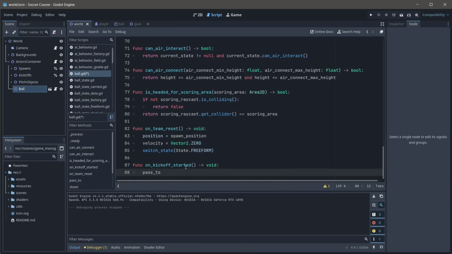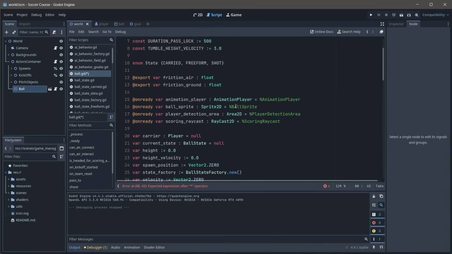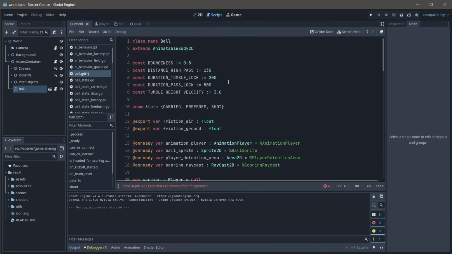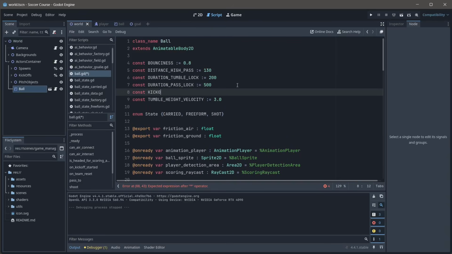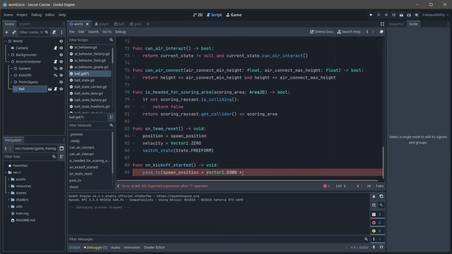So we can just pass to our spawn position, which is going to be at the center of the field. And then we need to pass a destination, right? So Vector2.down, and then here, I think it's about 30 pixels down. Let's just create a constant for this right here. Kickoff pass distance, can set that to 30. I'll make that a float. And coming all the way down, I'm going to multiply this, and this should work.